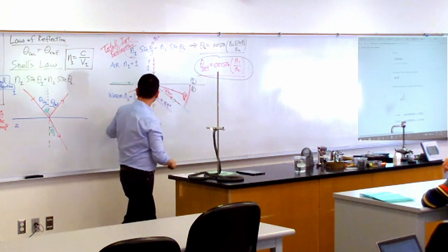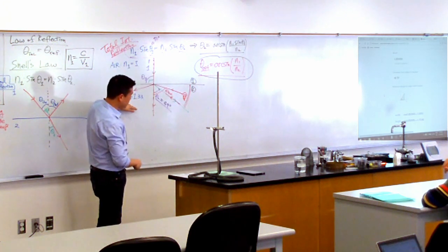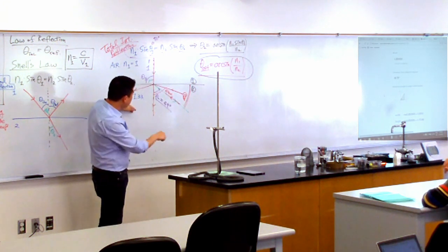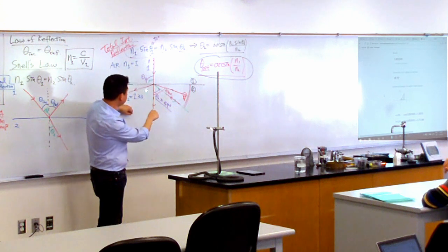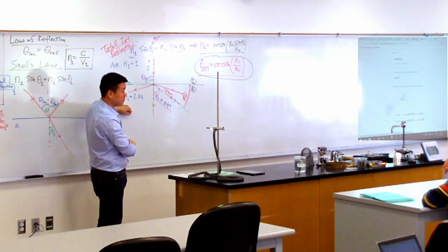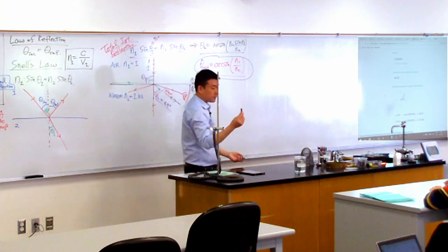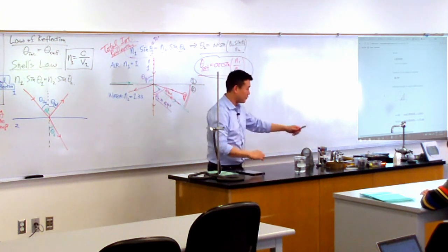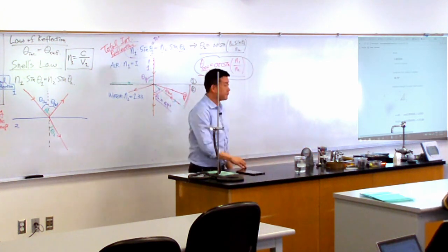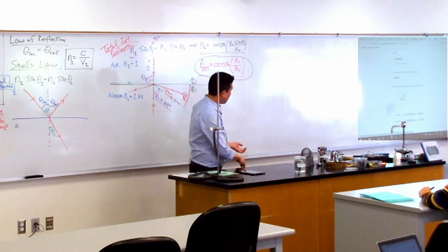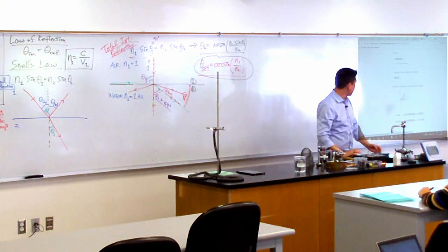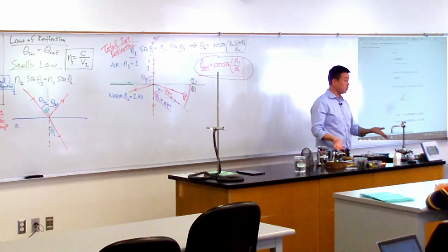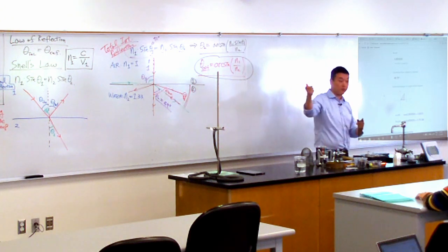So yeah, here the condition is that n1 must be smaller than n2. That means n2 was the incident side, so the light has to be coming in from the side that has the higher index of refraction. For me to get total internal reflection here, I'd have to put this laser into the water and shine in from the water, but this isn't waterproof, so I'm not going to do that. There are other arrangements that you can use to get total internal reflection with the light starting from air.